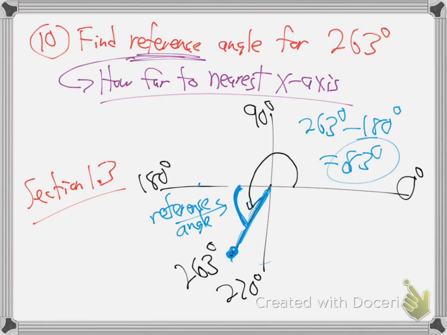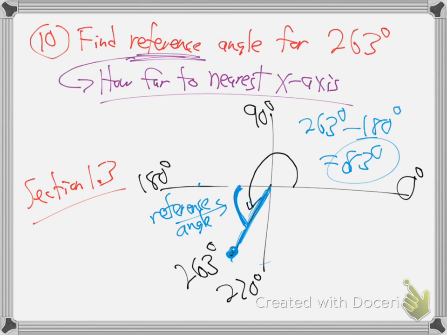83. That's the answer. So you get a 3x5 card for the exam, which is next Wednesday, a week from today. Practice exam number 1 is already online, under announcements. Maybe I'll show it later. Anyway, put that on your 3x5 card if you need to. Put whatever you want front and back. Reference angle is how far to the nearest x-axis.